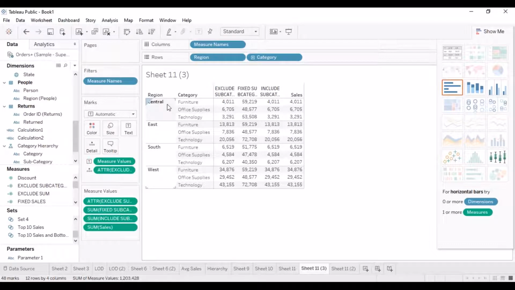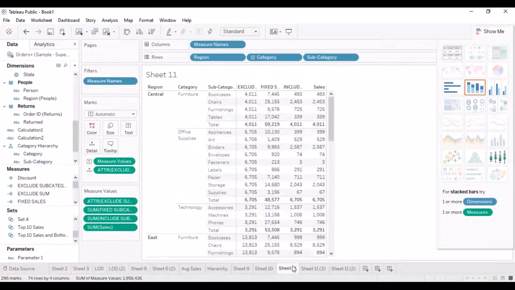So the region and the category and the subcategory, it has summed up at this particular grouping level, and then while presenting in the view, because the subcategory is not included in the view, it is aggregated up to the category level. So if you go back to the previous figure, we'll see that 4011 is the total for this subcategory for this combination of region and category.